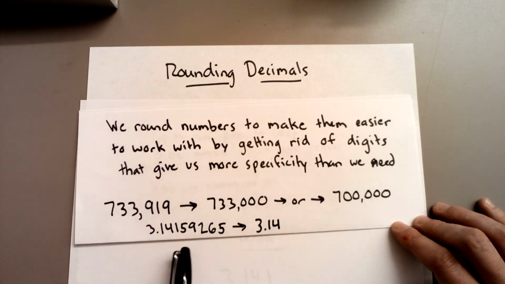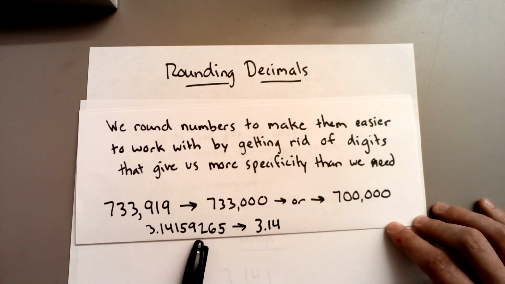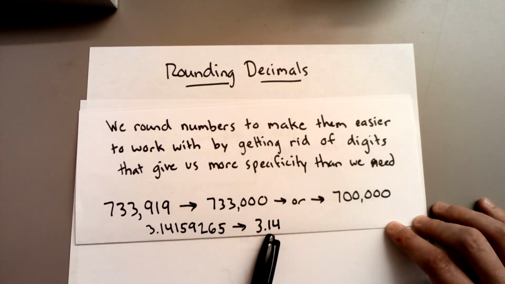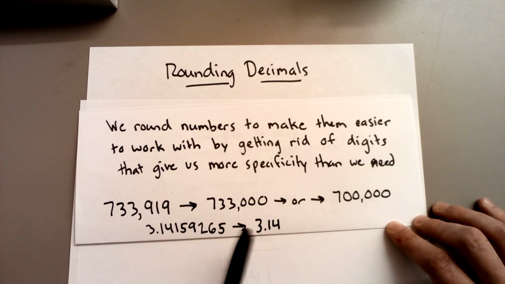It's the same thing with working with decimals. You might recognize this number. These are the first few decimal places of pi. And the number pi, you'll work a lot more with it in middle school when you work with circles. But these decimal digits never end. They go on forever. And so it would be impossible to write every single place value of pi every time you have to calculate with it. So usually you just use a certain number of place values, like maybe the first 2 decimal places or the first 5. And that's good enough for a lot of the calculations that you're going to use it for. In this case, I just rounded pi to the first 2 decimal places, 3 and 14 hundredths. So that's why we round some decimals.